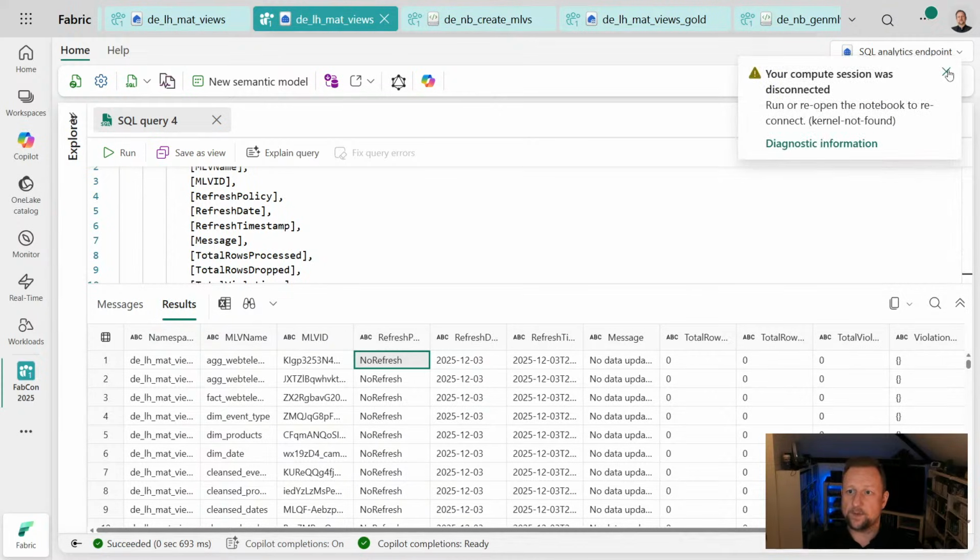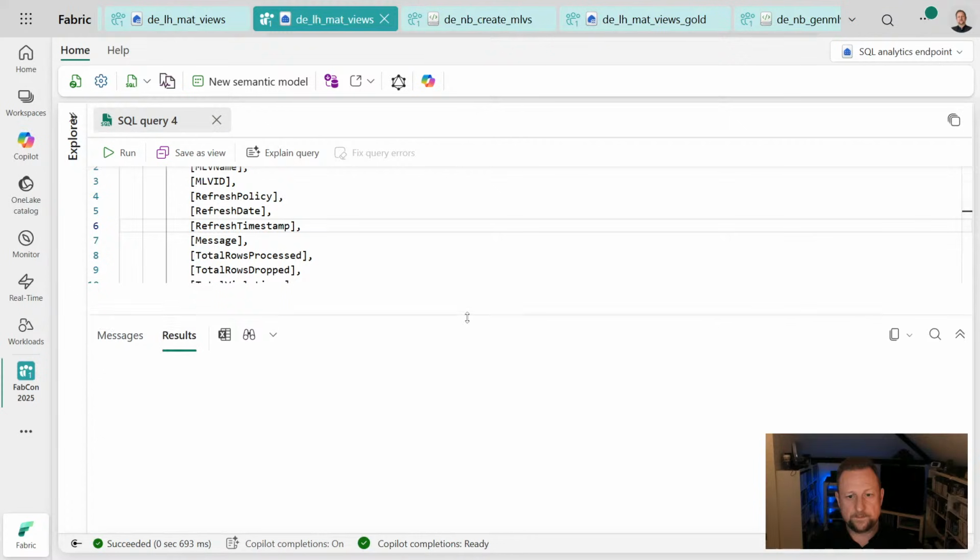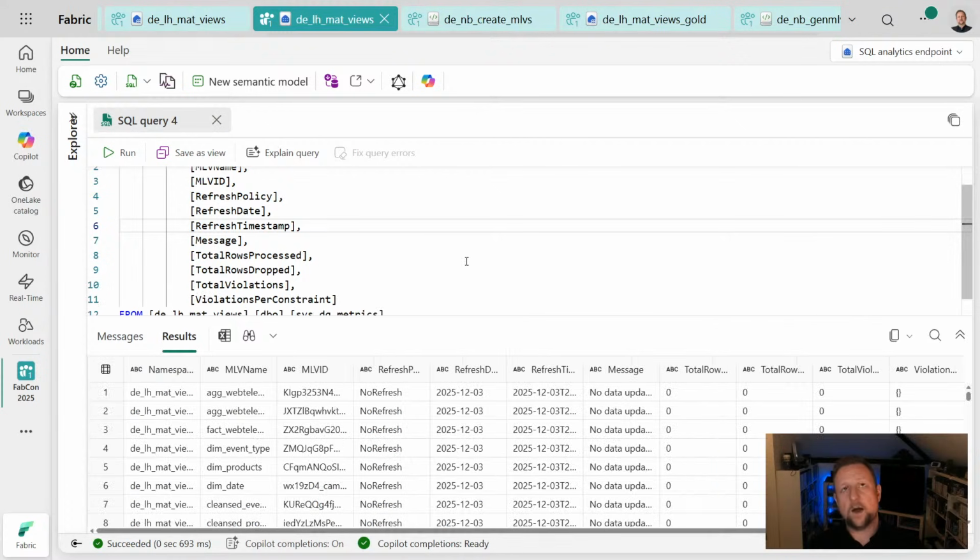dependency. Now, my compute session was disconnected. So, like I said, the last update that we had to MLVs was the incremental refresh, which is very useful, right? But you've got to use the change data feed on the table to be able to, or the MLV to be able to take advantage of incremental refresh. If you don't enable that, if it does detect that data has changed, it's going to have to rerun the whole load. So it will be like switching off optimal refresh, right? So it's just something to consider as you're working through this.